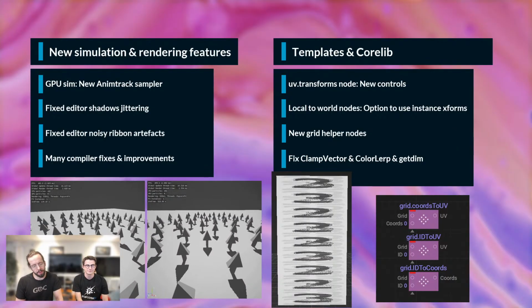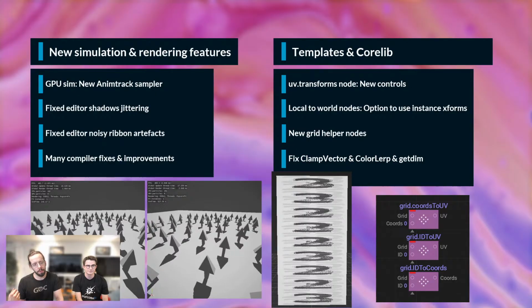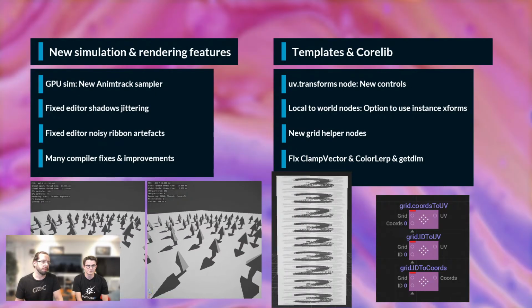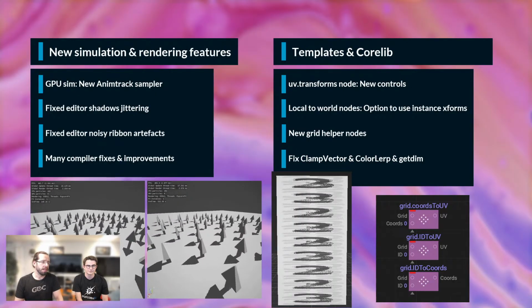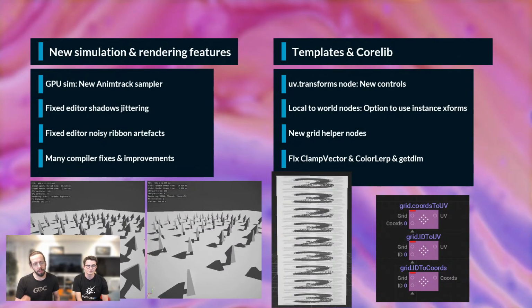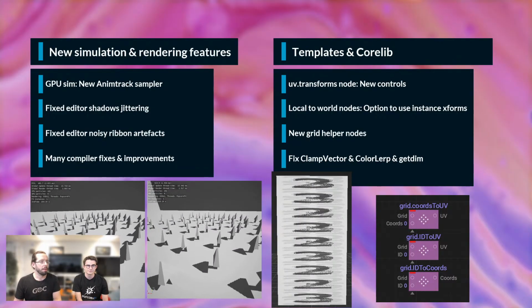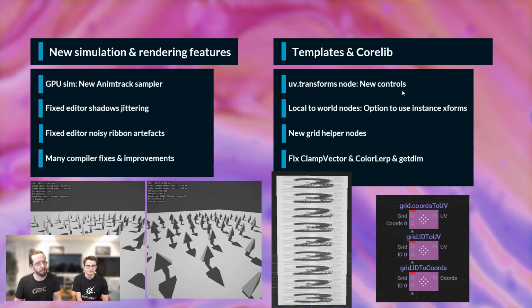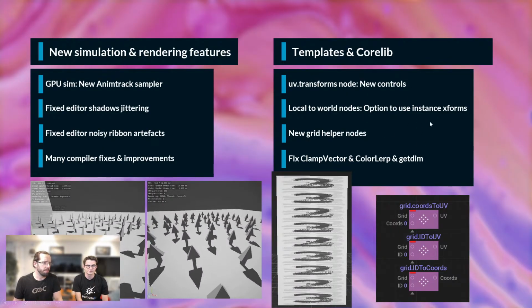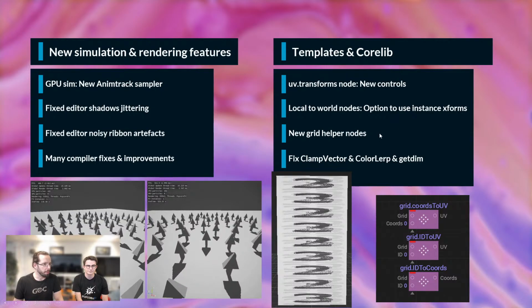Right now, if there are transforms sent across the event payload, the transform nodes will use that at spawn instead of the instance transform. So now you have a checkbox where you can force the node to use the instance transform, even if there is transform information in the incoming payload.